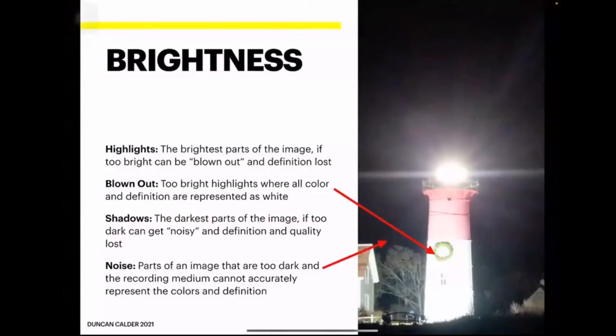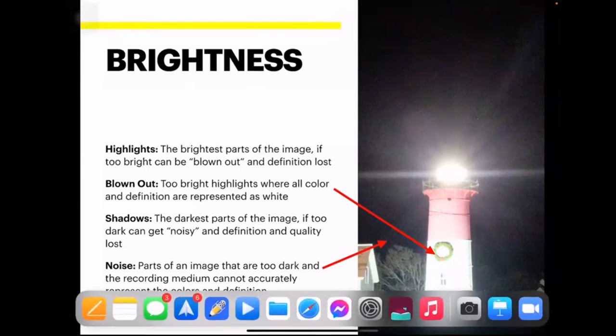So when you're moving it, how do you activate it? Do you hit pano again? So you press the shutter button, either on the screen or you can actually use the volume buttons on the phone as well. And then it'll make a little ding noise and it'll show the progress of the arrow pointing to how you're moving to be able to take the picture.